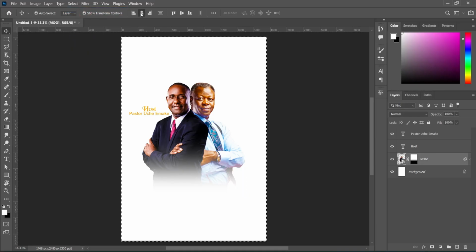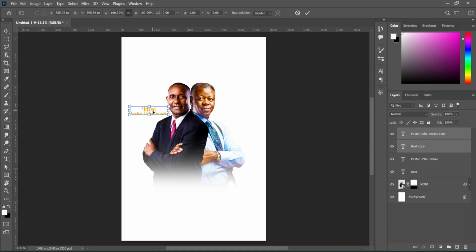Now we are going to select all and make sure that the image is vertically centralized. Then hold your shift key while we select the name, then Ctrl J to duplicate or you drag it over there. Then bring it over here.